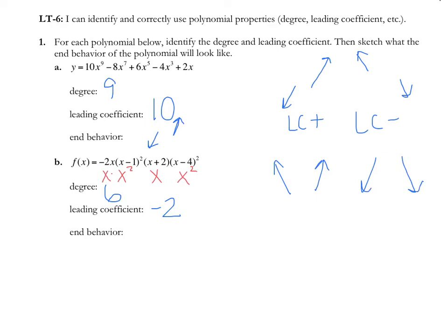And what dictated which of these end behaviors we had was the leading coefficient. We found when the leading coefficient was positive, it goes up on both sides. When the leading coefficient was negative, our polynomial went down on both sides. So in this case, we have a leading coefficient of -2, so it's going to be this scenario over here. And so our end behavior will be that our polynomial will go down to negative infinity on both ends.